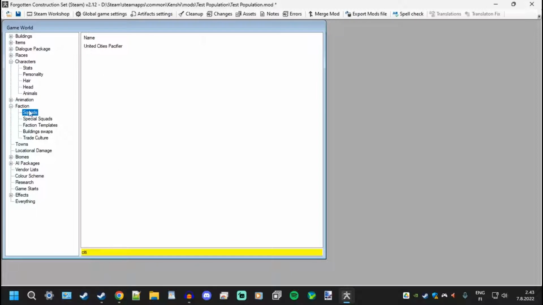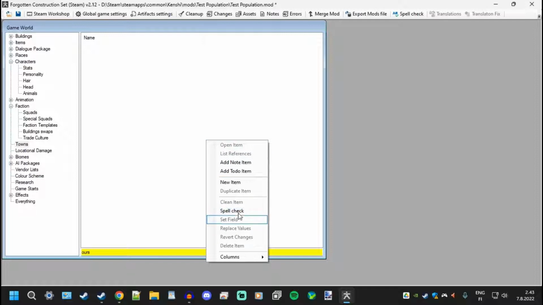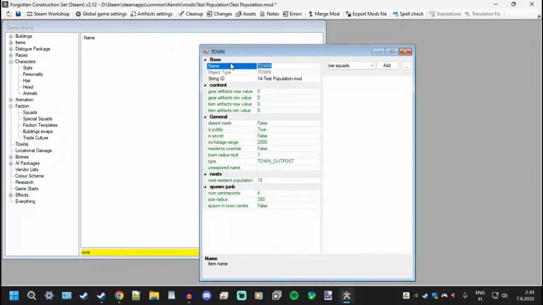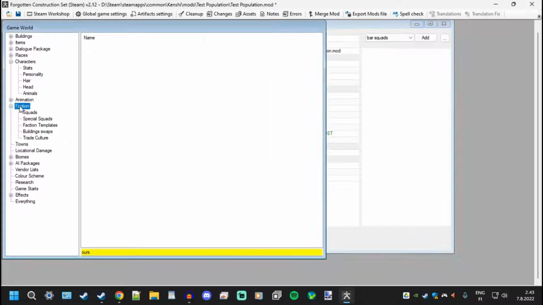So now that we have the squad, did I name it ours as well? Yes. So then we're going to create the new town here, and we are going to just make it our town. And oh yeah, one more thing, I should create a faction for our new town, because I don't want it to be in any other faction, because I want to be able to edit things.